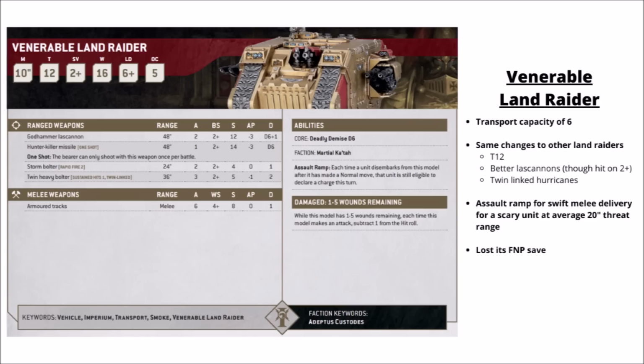Again, like the Venerable Contemptor Dreadnought though, it does look like it lost its Feel No Pain type save, though it does have the Smoke keyword, and that'll be kind of nice for the powerful 10th edition stratagem, cover, minus 1 to hit for 1 CP. Definitely looks about a million times more interesting than the 9th edition version. Whether or not it remains the best thing will be something else to see, but actually having a transport that can genuinely deliver combat troops to combat is a bit of a turn up for the books.